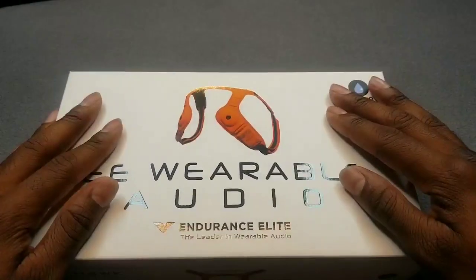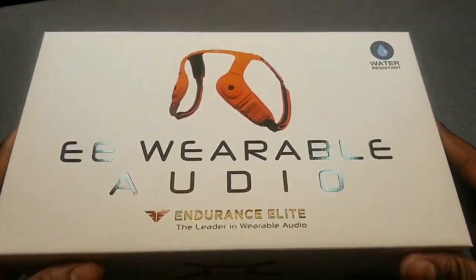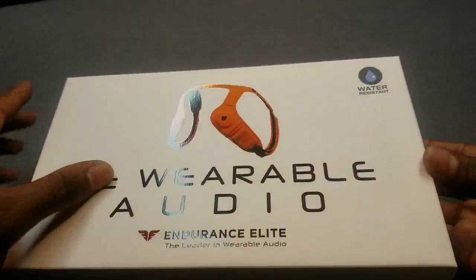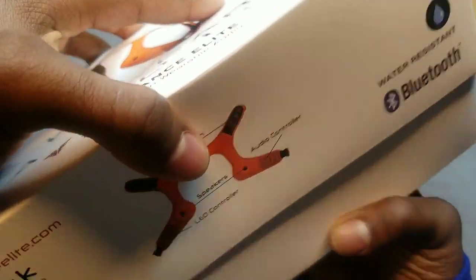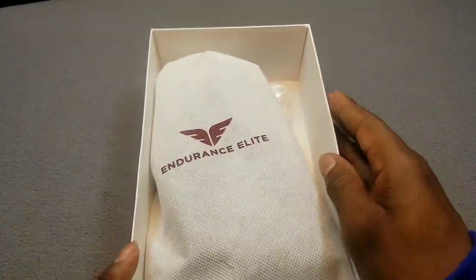So, they do have different colors. They got orange and green, I believe, but the color I got is black. So let's crack it open, see what we have on the inside. All right. I am super excited about this, y'all. Super excited. So I'm gonna open this up with care because I did pay $150 for it.